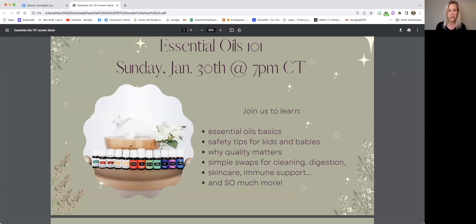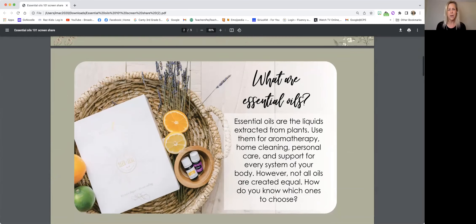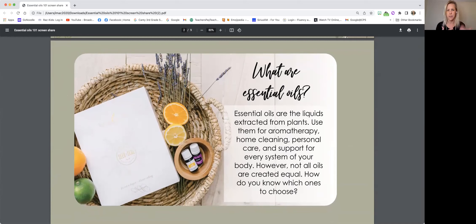We're going to give you all the information you need to know to safely and effectively use oils. Plus, you're going to hear about some really great ways that you can use oils to swap out some of the things you use in your home. For me, I started this journey with essential oils around seven years ago to get synthetic fragrance products out of my home, because those are packed with toxic chemicals that cause massive issues for our endocrine system. They have carcinogens and all types of toxic garbage in them, and when we use them and it accumulates in our body, it can have some really negative impacts.